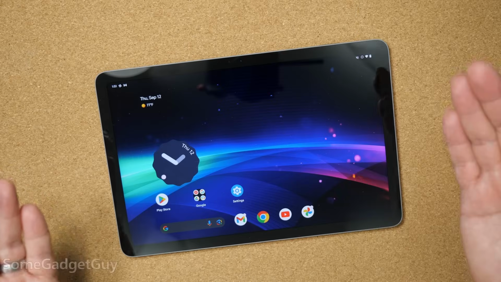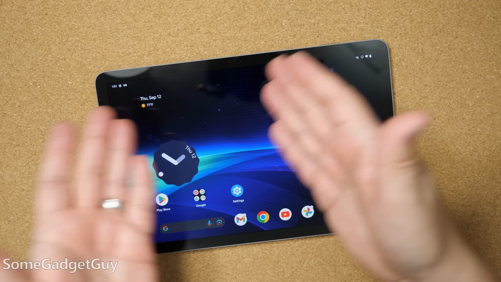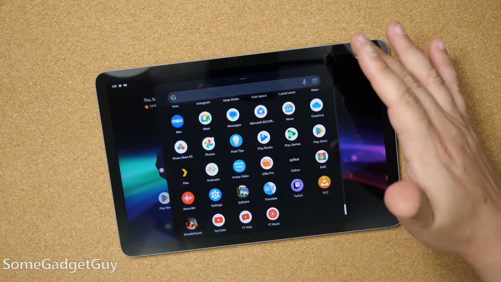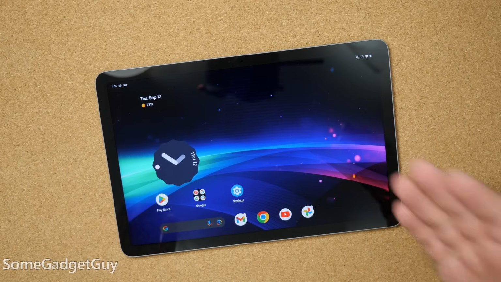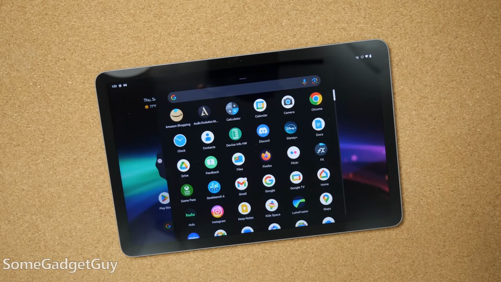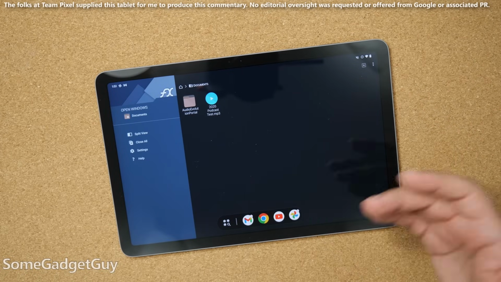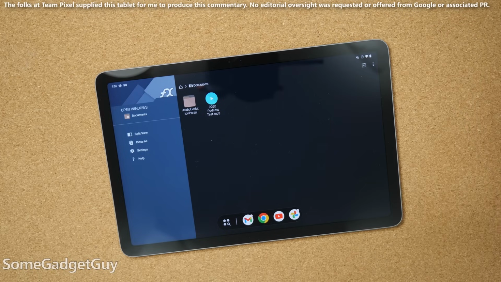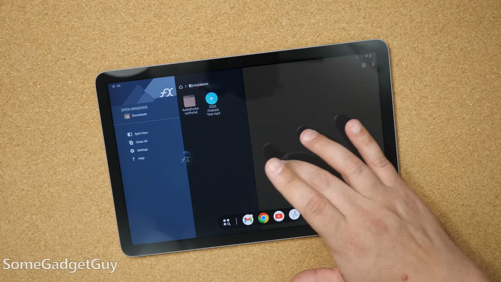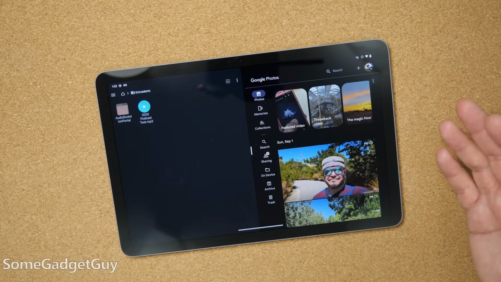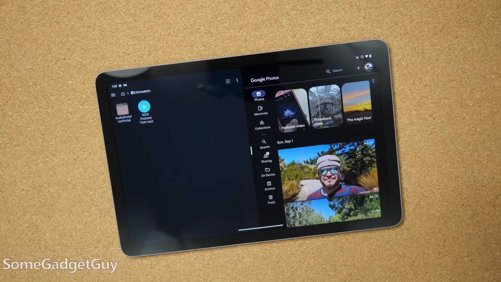I have been harping on this for years now. We've got incredible compute power in our phones and tablets, and really we just need software to take better advantage of that. Right now, the idea of how we multitask is pretty simplistic. We can pull up an app, it goes full screen on this large slate. And then if we want, we can move another app in here, split screen, or you could have a floating window, something like that.